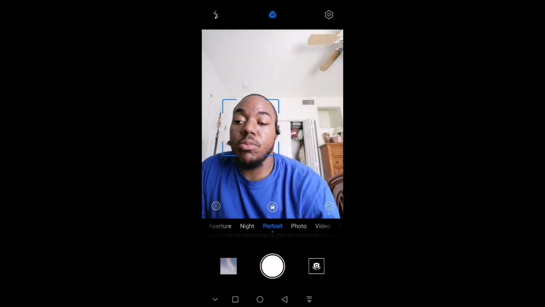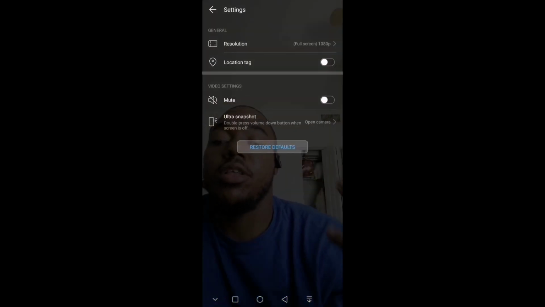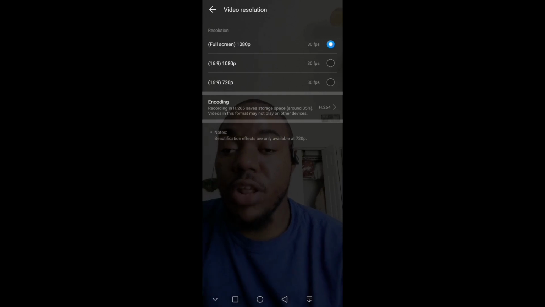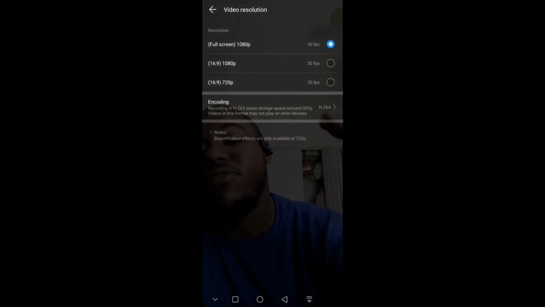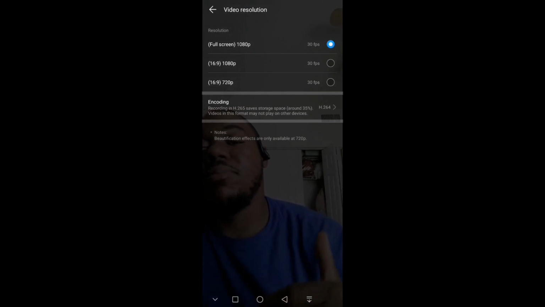And if we jump to video now, this is where we can verify some more information. Let's jump back into the sub settings, and if we go to resolution here, you can see for video we max out at 1080p 30 fps, but we can shoot in the 19:9, so take full advantage of the display, or we can shoot in the 16:9.